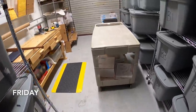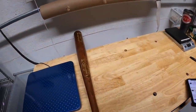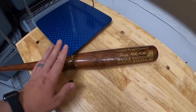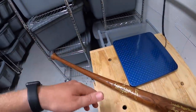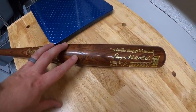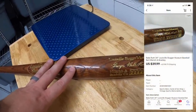Friday afternoon, back from the garage sales with 17 eBay orders to ship. First is a Babe Ruth bat — I found it yesterday, listed it yesterday, and it sold yesterday. I paid $15 for it and it sold for $39.99 plus shipping. Going out to a viewer named Adrian — thank you for the support, I hope you like this bat.